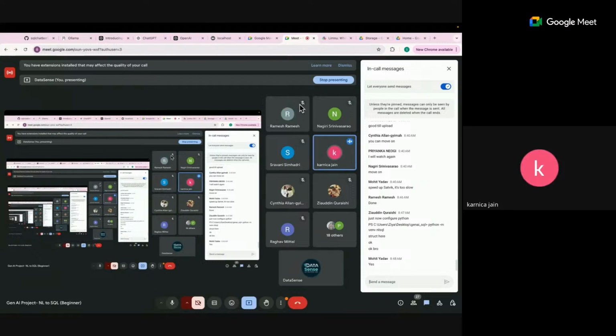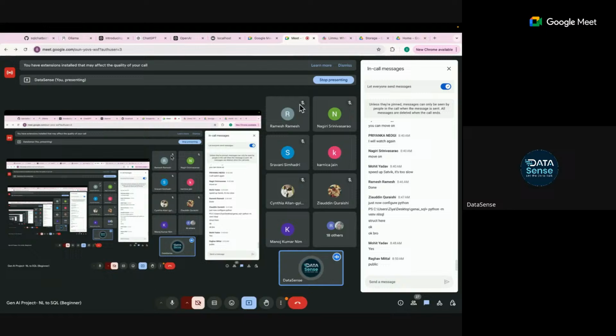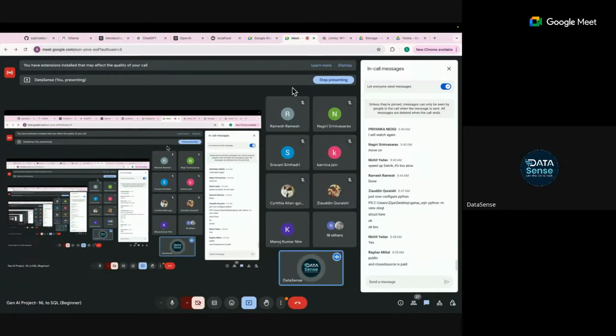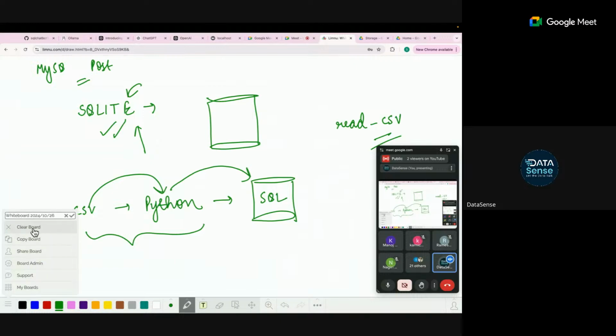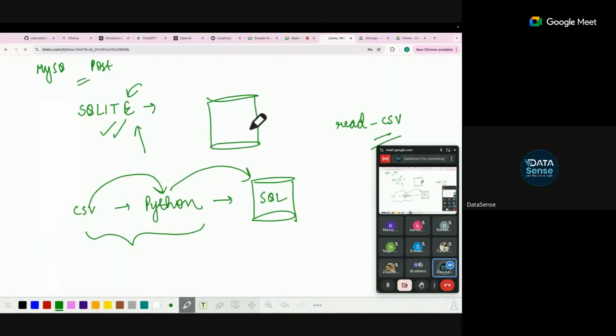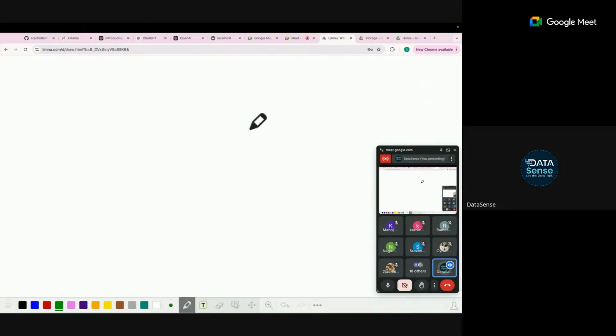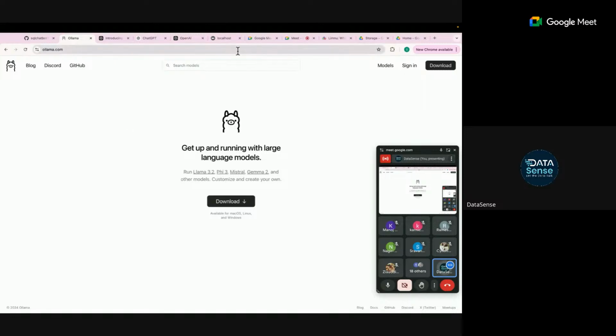Open source is something which is already shared with the public and we can access it. ChatGPT is closed source. Open source is something which is free of cost and available in the marketplace, while closed source is paid. The major distinction is that open source LLMs are free, closed source LLMs like OpenAI are paid. Generally, with open source you can modify their documentation, which is what defines open source. But understand from this point of view that open source LLMs are free of cost and closed source LLMs are paid.